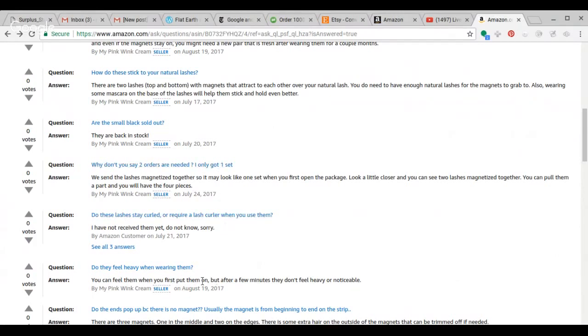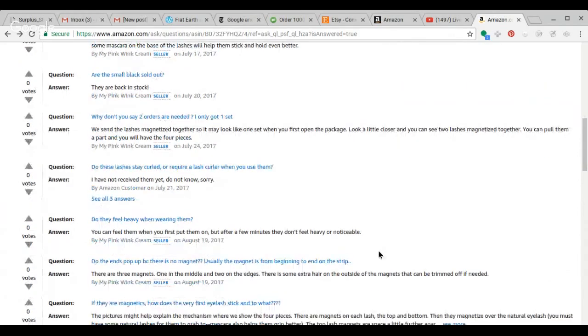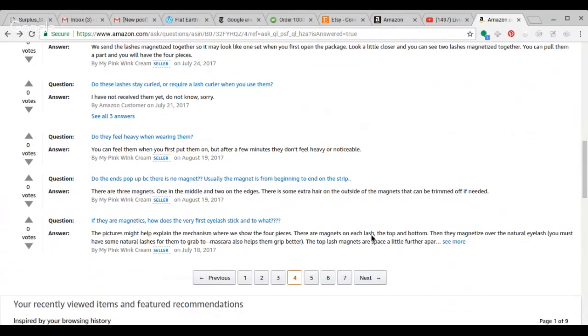Do they feel heavy when wearing them? You can feel them when you first put them on, but after a few minutes, they don't feel heavy or noticeable. Do the ends pop up because there is no magnet? Usually the magnet is from beginning to end on the strip. There are 3 magnets, 1 in the middle and 2 on the edges. There is some extra hair on the outside of the magnets that can be trimmed off if needed.